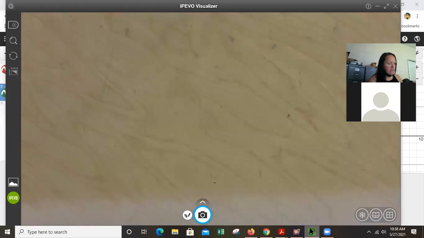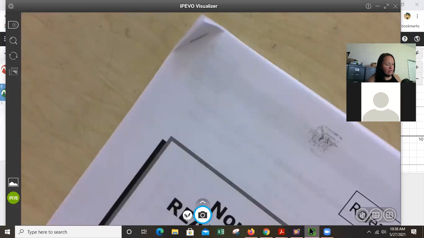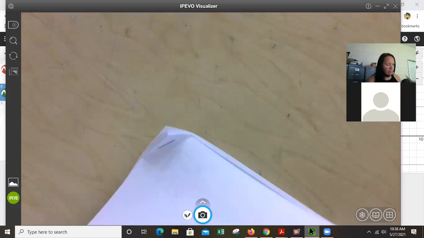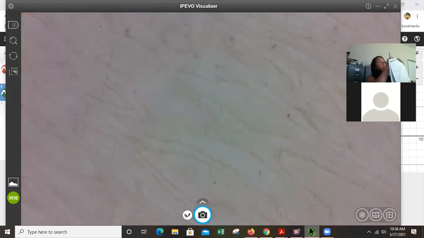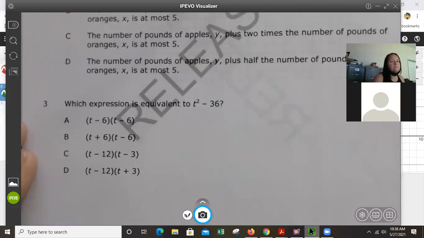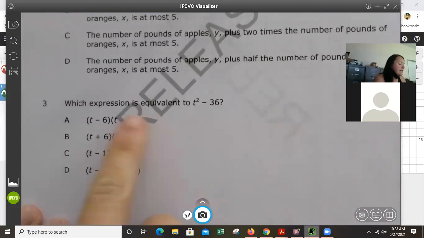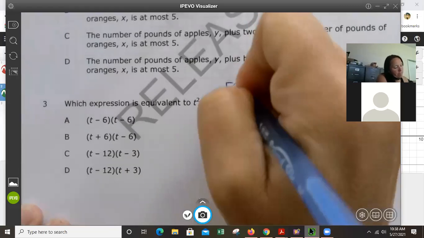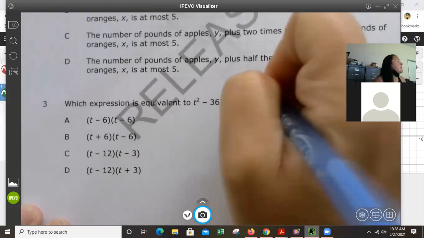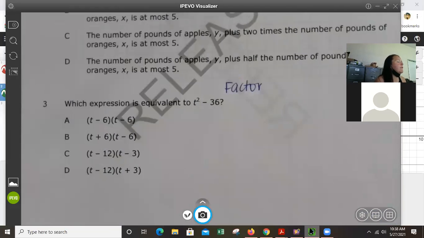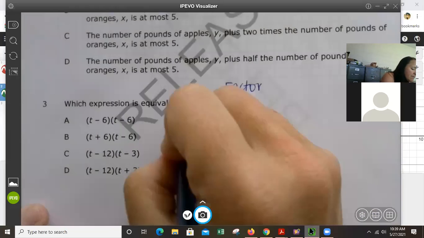All right. Let me go back through. Let me see if there's any calculator inactive ones that are pretty easy. Yes. Number 3. Look at number 3. Anytime you see these 2 sets of parentheses like this, it means factor. I do not need my calculator for this. So we only have 2 terms. So remember, our first step is always to break it down. So this is going to be T and T.